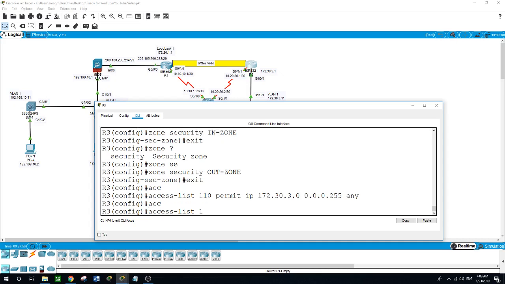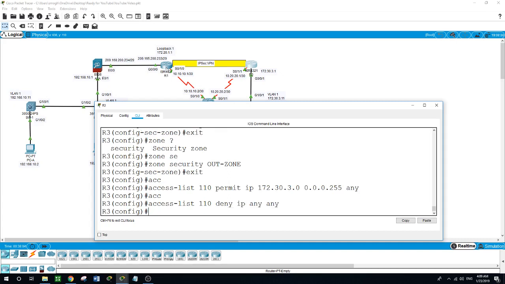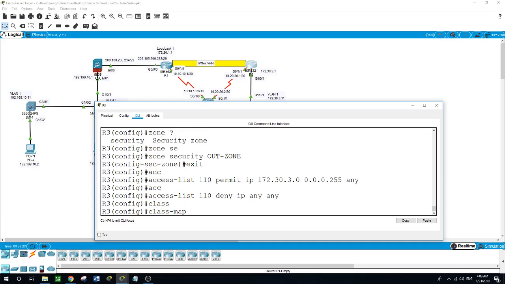Access list 110, deny IP any any. Now we will create a class map named internal class map that uses the match all option and access list 110. Class map type inspect.